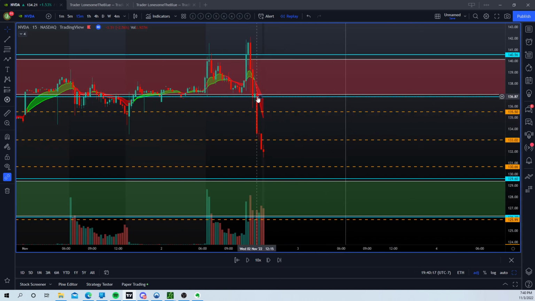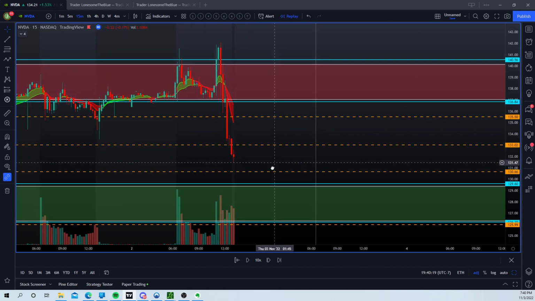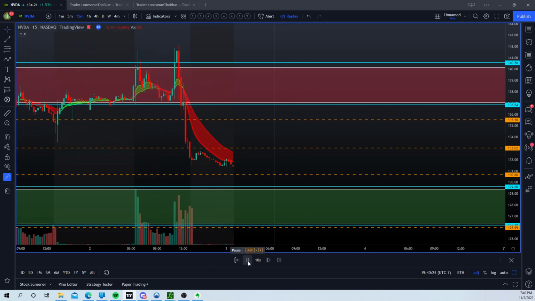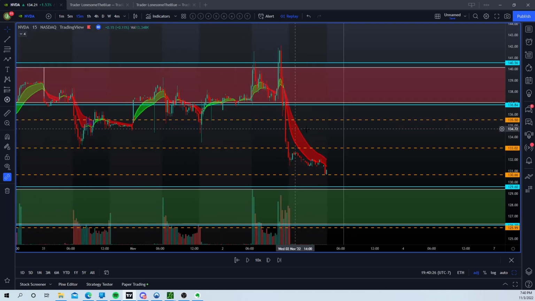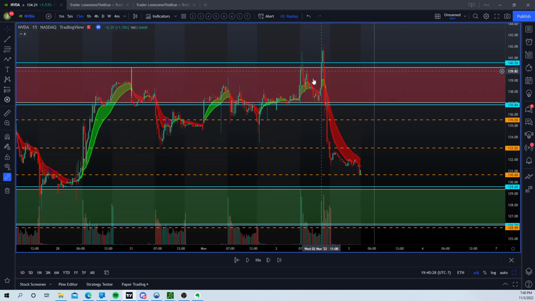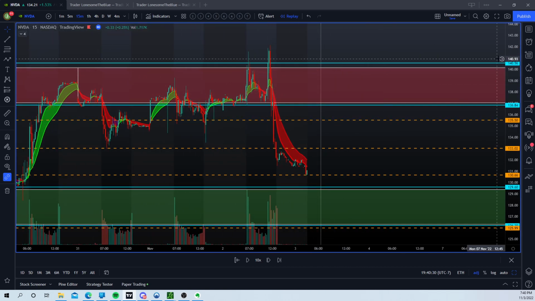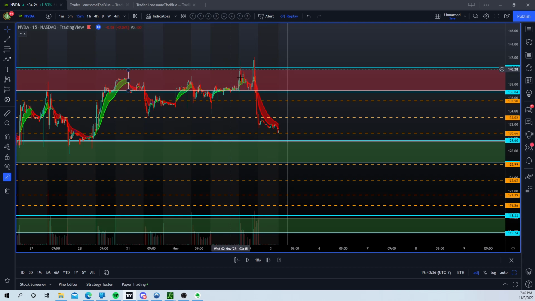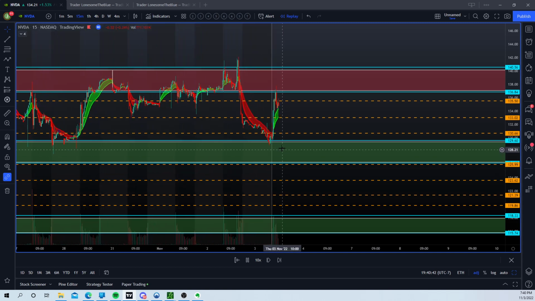This did a nice flush all the way back to the demand. See that? Look at that big move. That's why I don't like trading when it's inside this zone, this demand area, this supply area. Look what happens. It played around, chopped with everyone out, and there you go. It flushed straight down from 137 all the way to 131. So let's fast forward. Let's keep going.